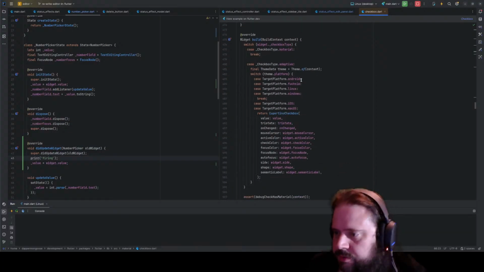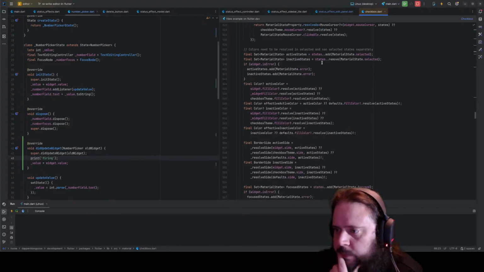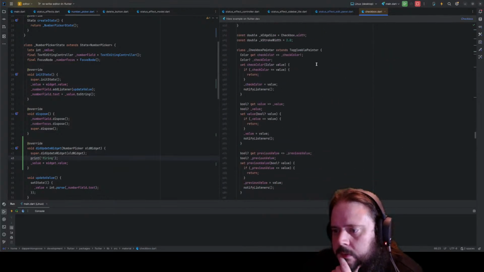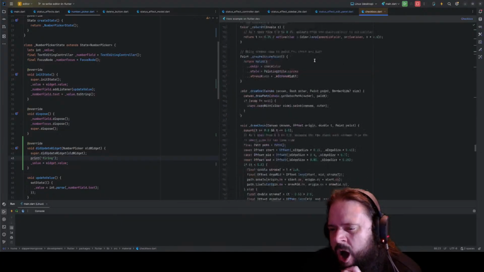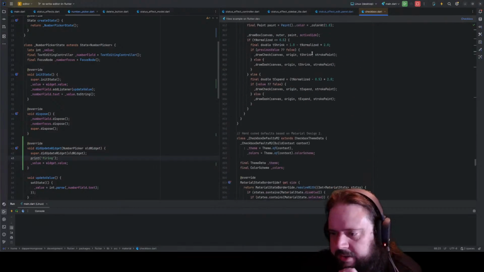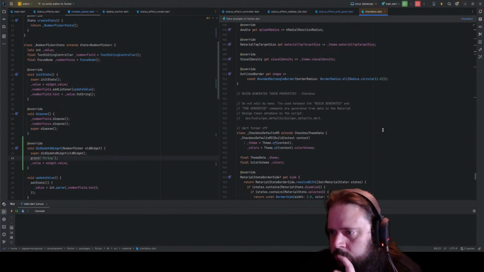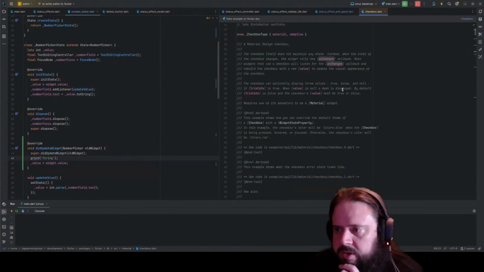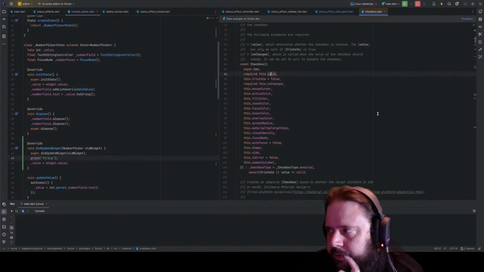Understand what causes you to rebuild yourself correctly. Still drawing and painting code, but go back up here and go to value.